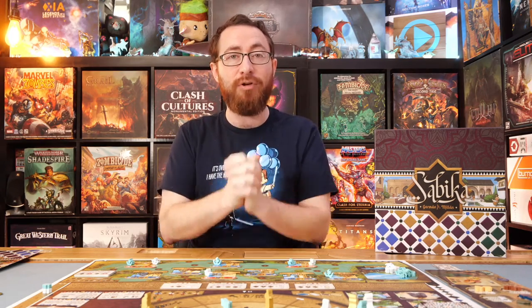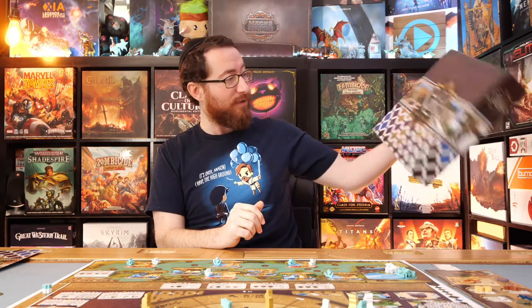Game time comes in at around 90 to 120. That will vary depending on player count as well as how AP prone you are. But around 90 to 120 for the game. I'm not even sure what the box says. Does it have it listed over here? Might be on the other side over there, but either way, around 90 to 120, at least for us.